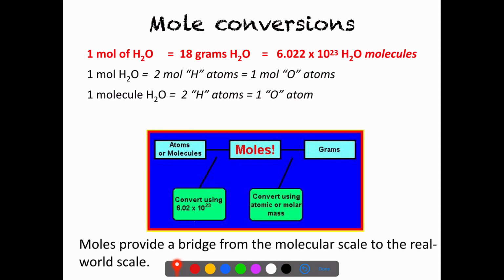So most of the conversions between grams, moles, and molecules involve this information. If you want to go from moles to grams, you have to use the molar mass. If you want to go from moles to number of particles, these two are connected by Avogadro's number. So it's helpful to put this in the form of a picture. If you want to go from grams to moles, convert using the molar mass. Molar mass connects mass and moles.